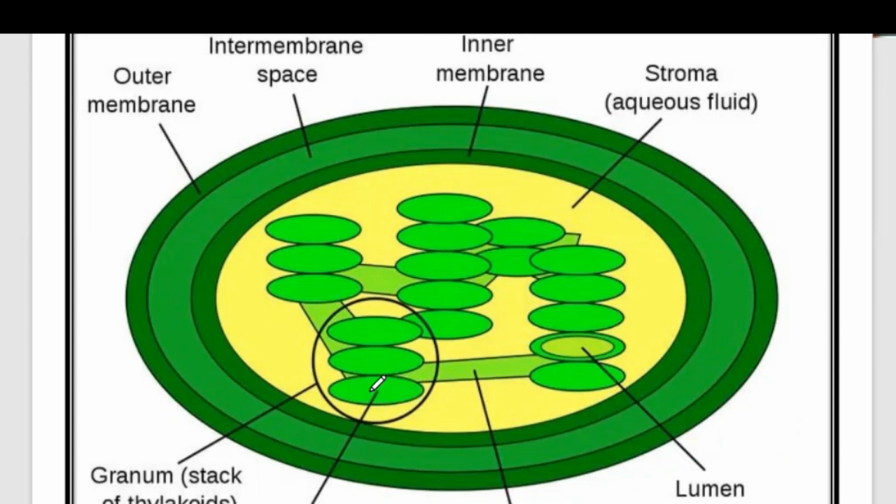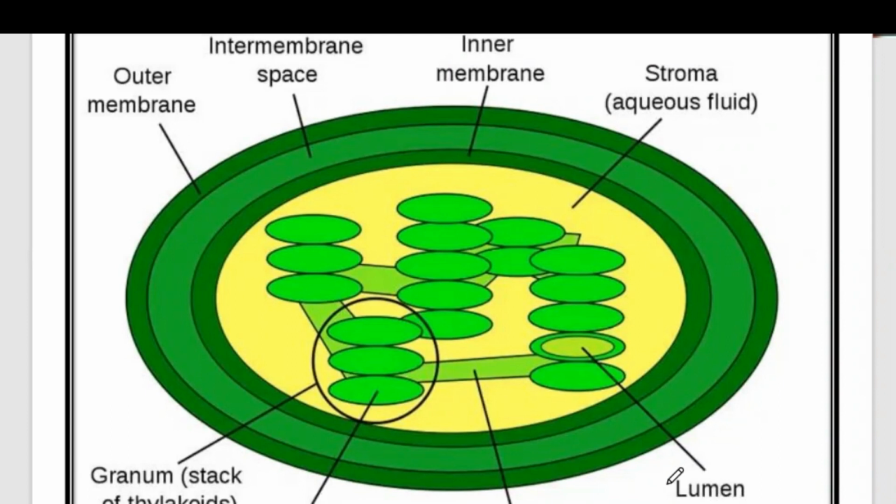So the thylakoids are the pockets, the piles, where you find the actual green coloring matter, which we call chlorophyll. And then the space where the thylakoids are found, when you cut it, the space inside is what we call the lumen. So the inside of the thylakoid is what we call the lumen. Lumen means a space, a hole, where some other things are supposed to be.